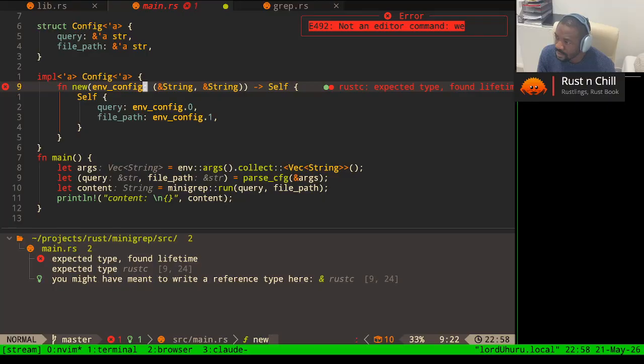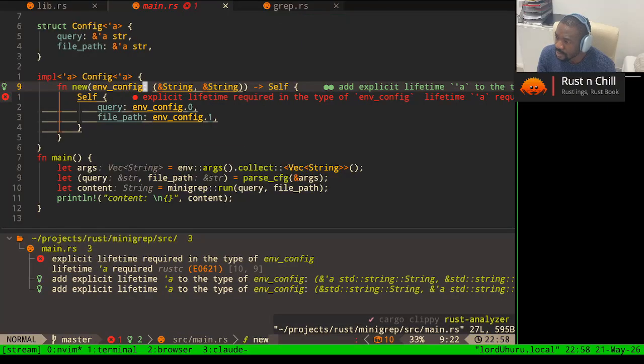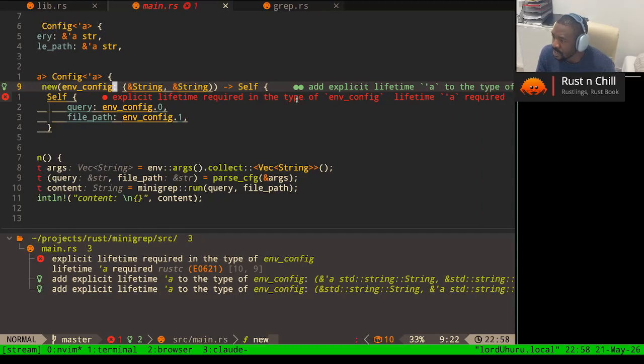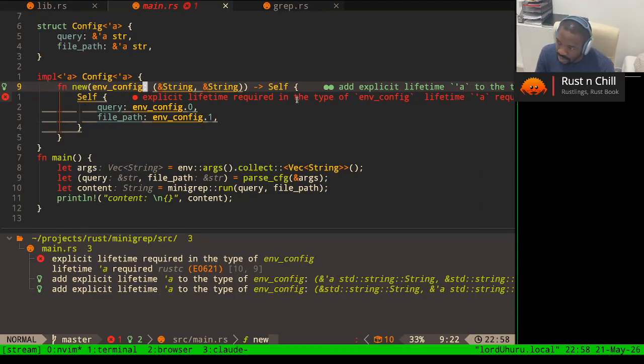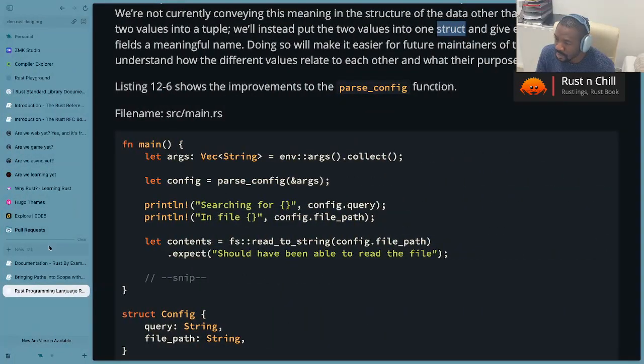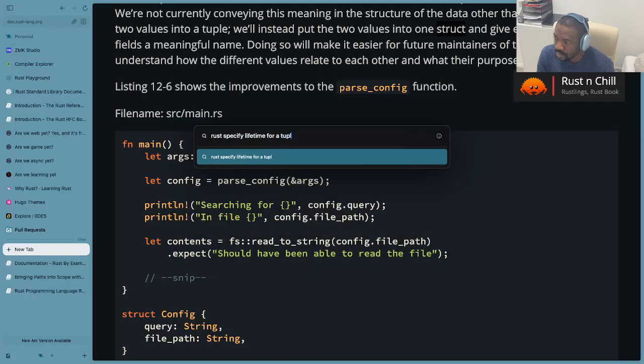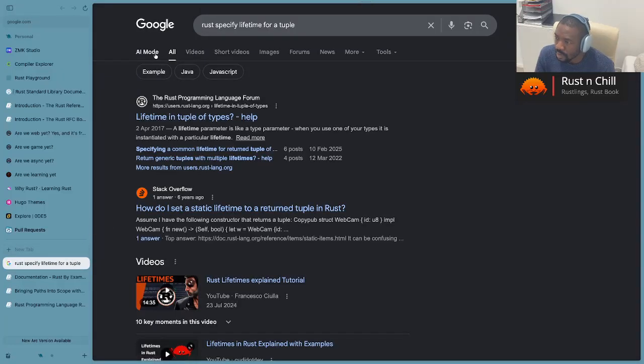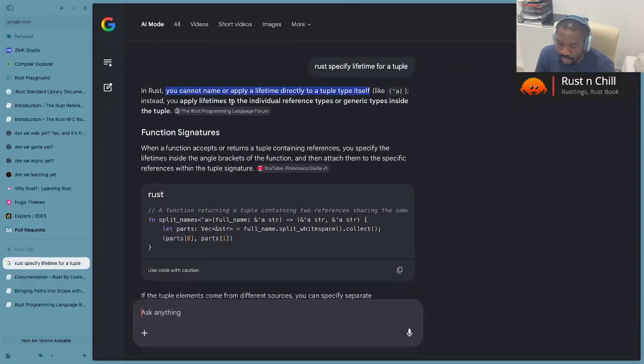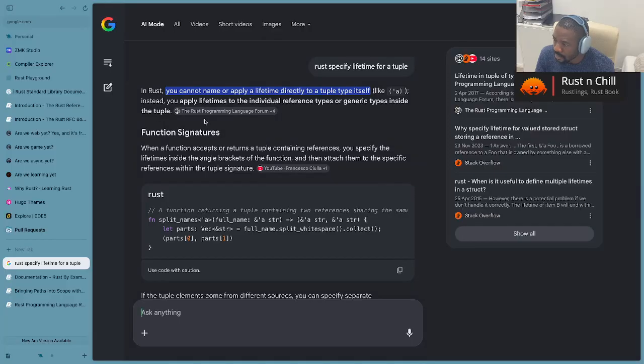I'm not sure how you specify lifetime for a tuple. You cannot name or apply a lifetime directly to the tuple itself.